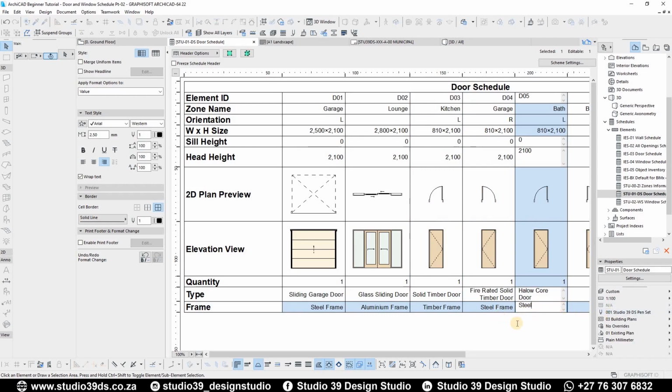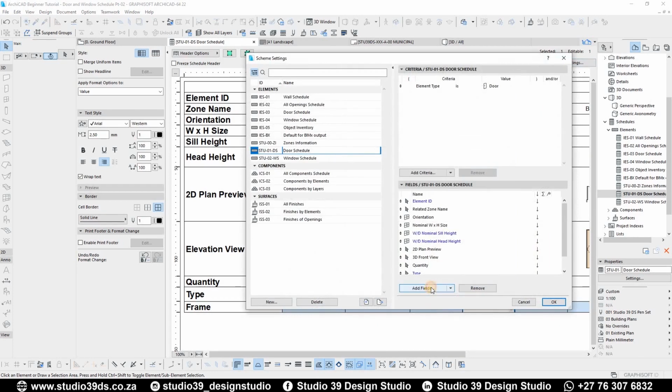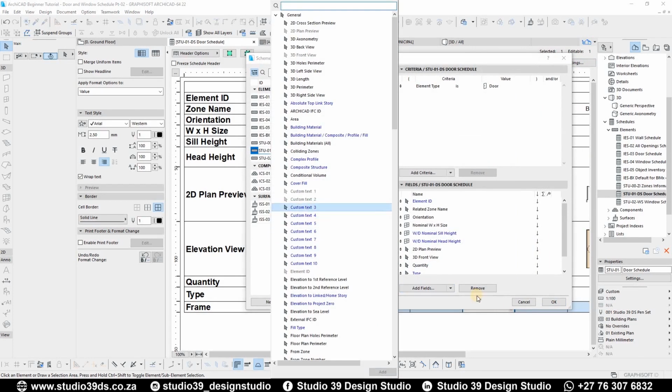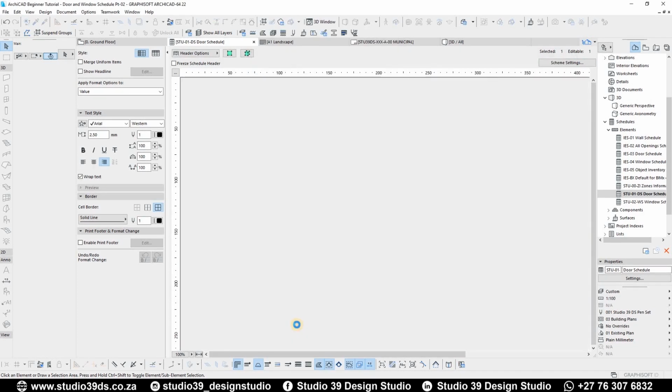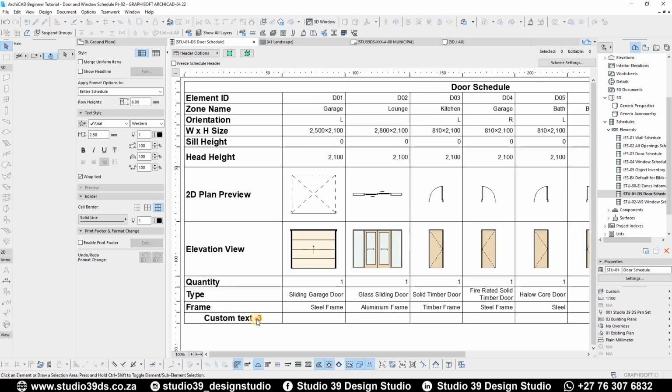Another thing that I'm realizing is that maybe you'd want to also identify your finishes. So I'm just going to go to scheme settings, and then I'm going to add a field, and I'm going to have a custom text number 3 for this one. Add it and then say okay. Obviously this is new, so I'm just going to align it left and then select everything and then just say finish.